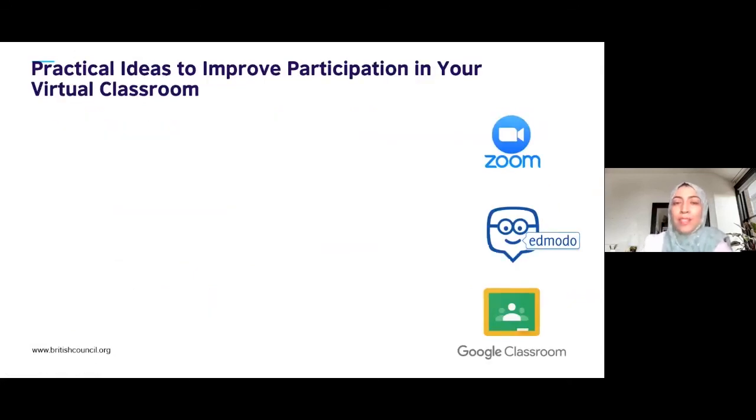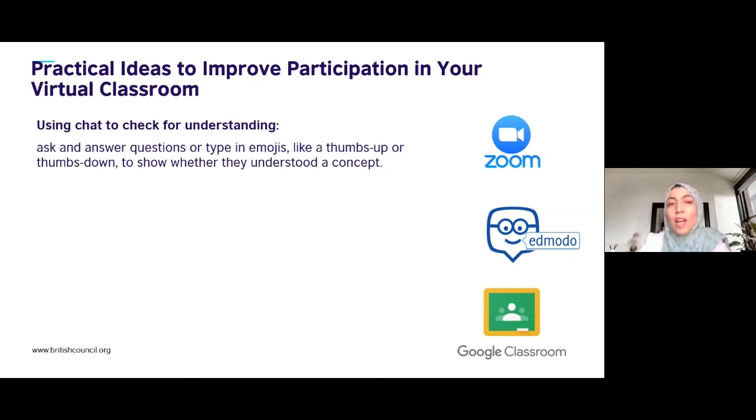Now, a couple of practical ideas to improve the participation. And again, this touches upon the comment we had recently around the passive participants. The chat box is a simple tool, and to use it doesn't take a huge skill, but it's very interesting. So you can always ask them to type in the chat box, use emojis, send thumbs up, send thumbs down. It's very easy to do. It doesn't take them a lot of effort or skill, but also it will keep them connected to you.